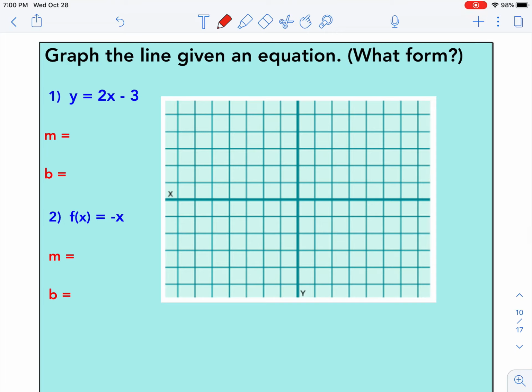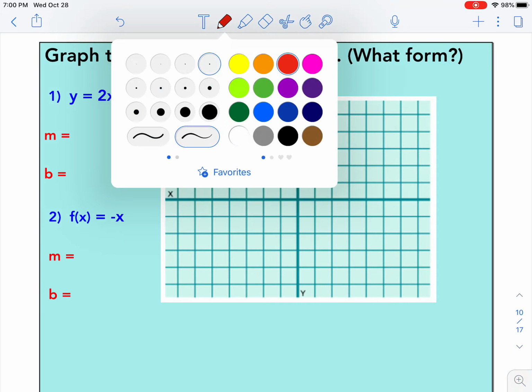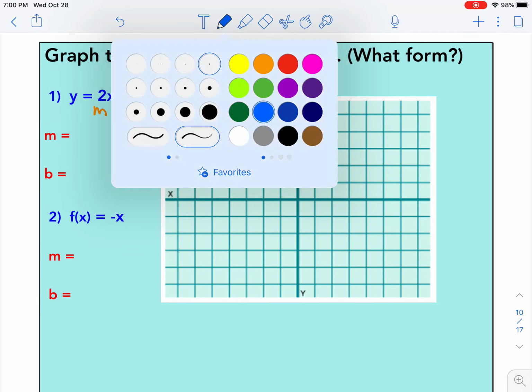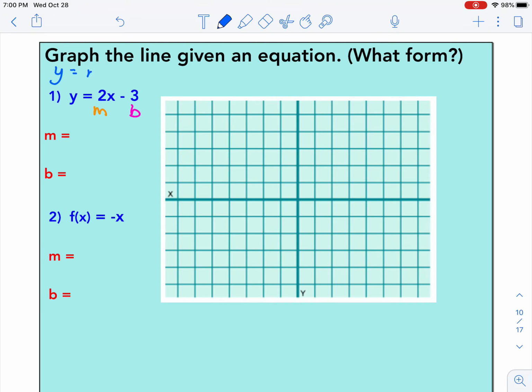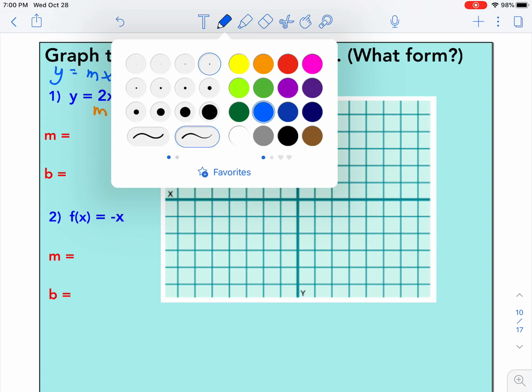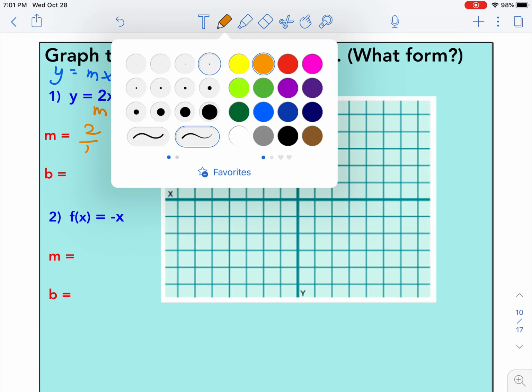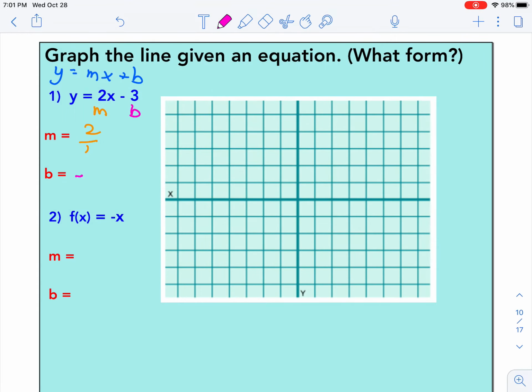All right, so here is just a different situation, because now it's really the same idea, but we have been given the equation and not the graph. So remember, this is our m, and this is our b, because this comes from the equation y equals mx plus b. So all we really need to do is pick out our slope, which in this case is 2, or 2 over 1, and we pick out our y-intercept, which is -3.